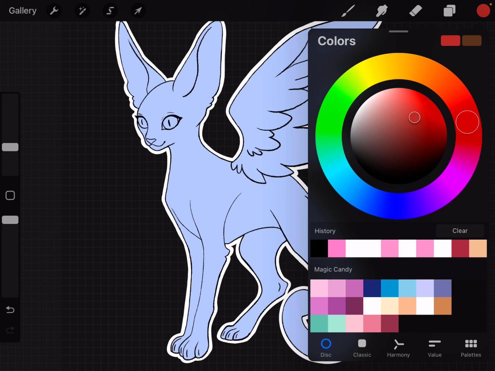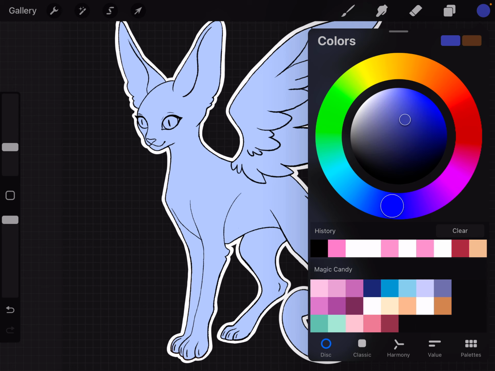All right, so I'm just going to choose a color. I'm going to go with, let's choose a blue. And this will be our base color. I'm going to drag and drop that color to completely fill the layer before I start working. That'll make it a little less work in the long run.